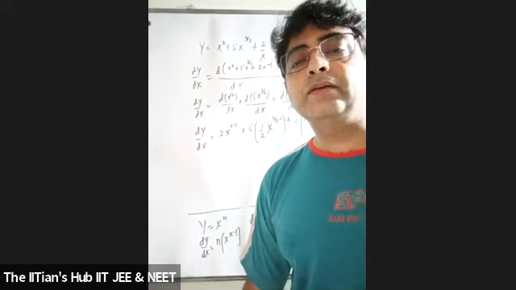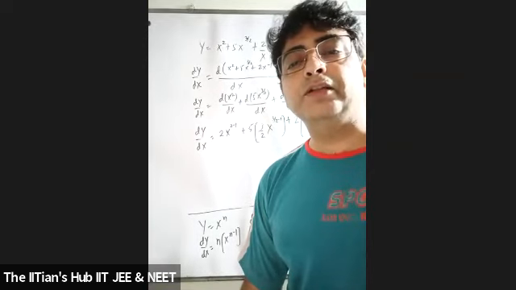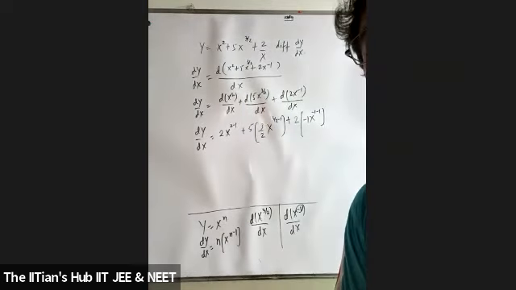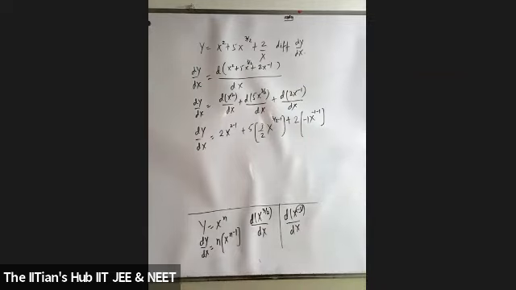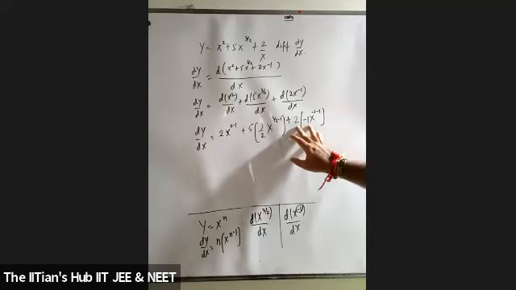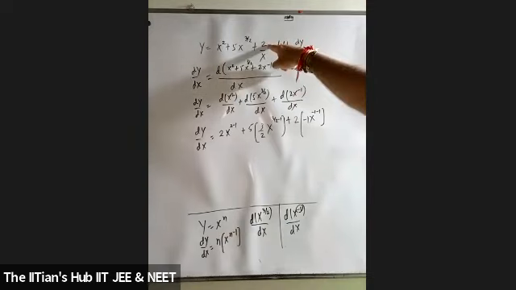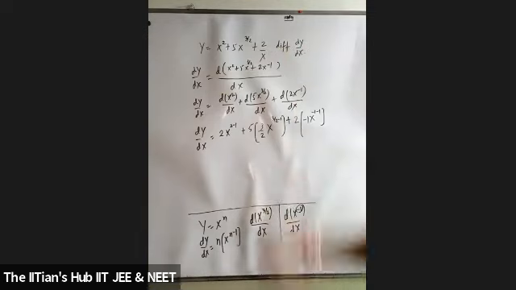Okay, Nishant, Purvi, Ashmita. Only 3 students have put it. What about the rest of them? I have a doubt. Yes, tell me. Can we use the quotient rule for the last one, 2 upon x? I used the quotient rule because you use x to the minus 1, right? You use the U by V method. But since 2 is a constant, you can consider otherwise, and that becomes a tedious process, my dear.